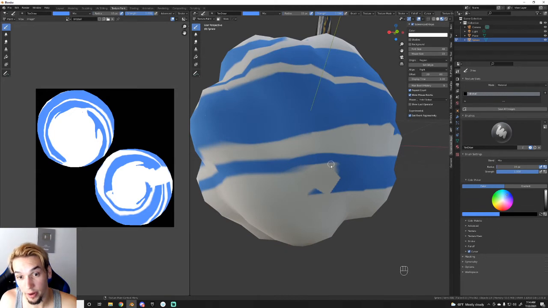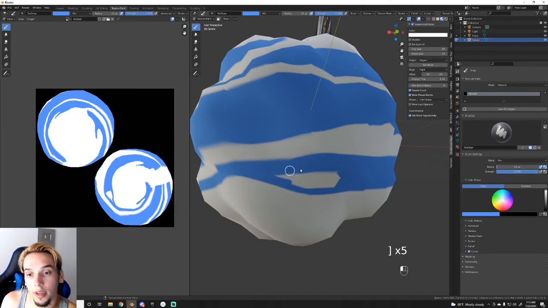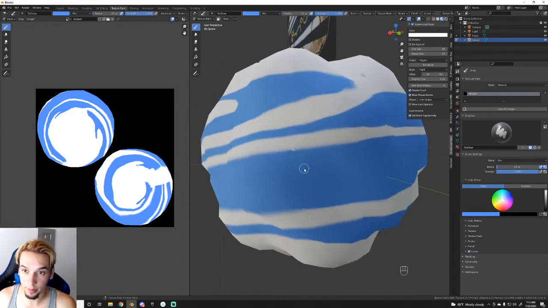And then from there, you've got your foundation, which is a great starting point. And then we can get into the fun details and little tricks that you can do with texture painting. And I'm not the best 2D artist, so there are going to be some of you that are probably going to be way better at this than I am.